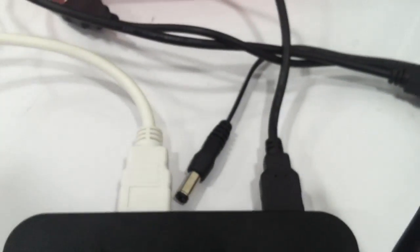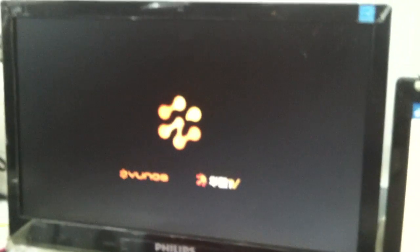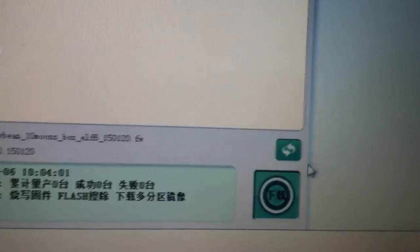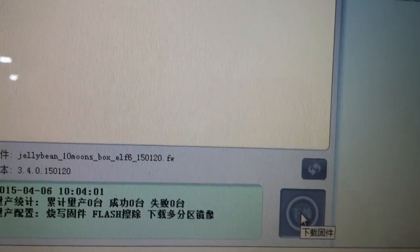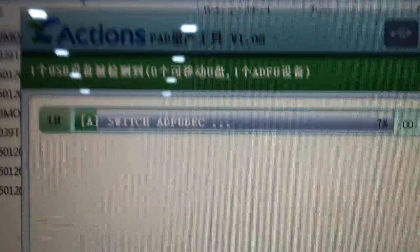Wait for the power on. Remember, don't plug in your power cables in this step. This may take some time to install the driver. After that, you will see this become the green light, and then press. Your device will automatically reboot and the software will start to run.